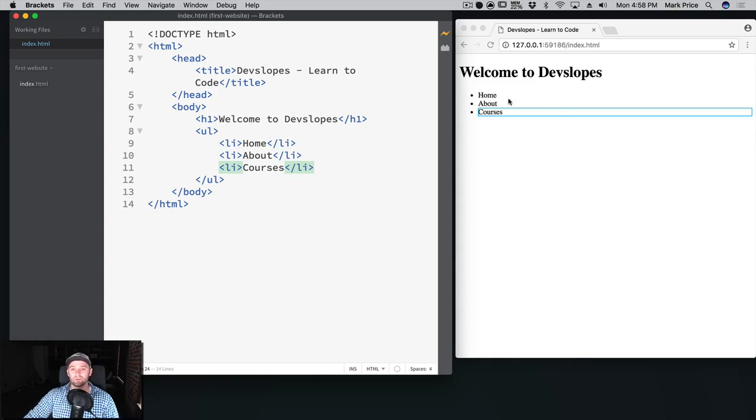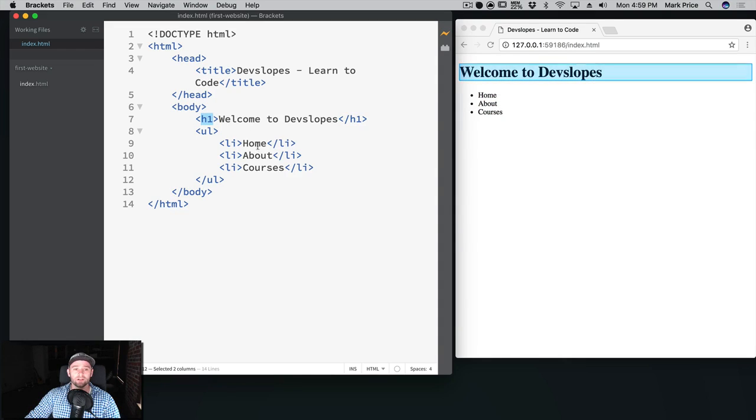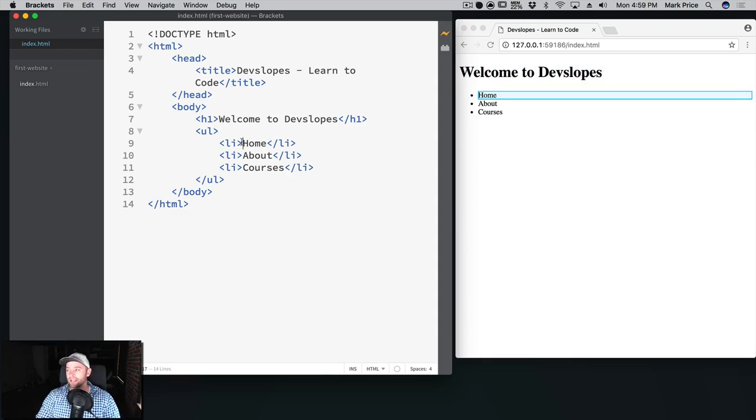So we've got some list items here, we've got some links, but we can't even click on these links. So what we want to do is make them clickable, and we can do that using the A tag. So far we've got an unordered list tag and a list item tag, and we can actually have tags within tags, which is really cool. You've already seen that, though, with a head and a title and a body and a header here. So let's do another one called A, and we're going to say href equals, and I'm going to put a pound sign in here, and I'll tell you about that in just a moment.